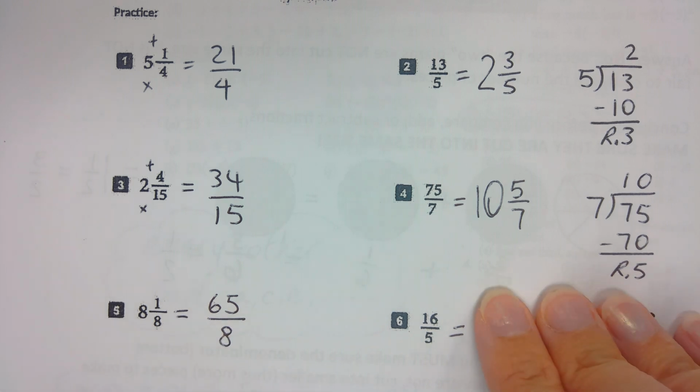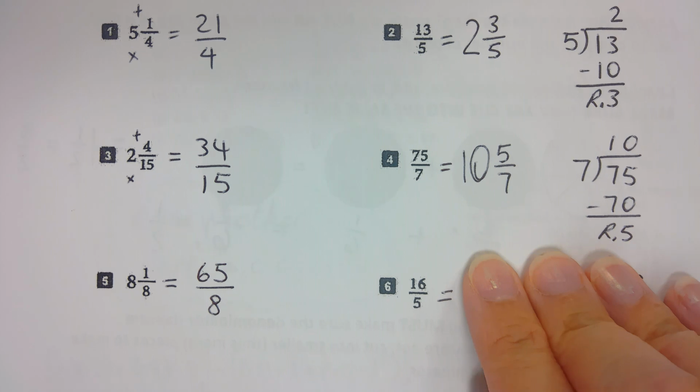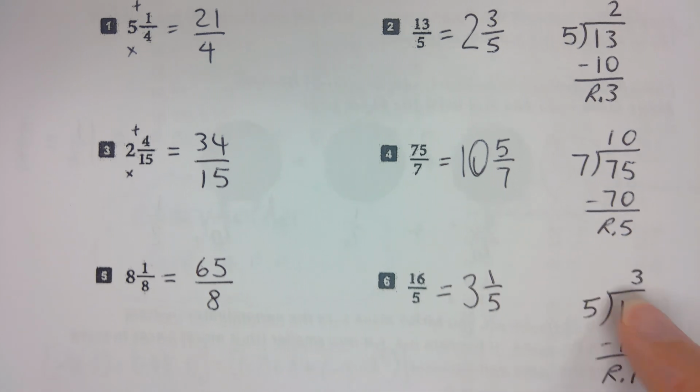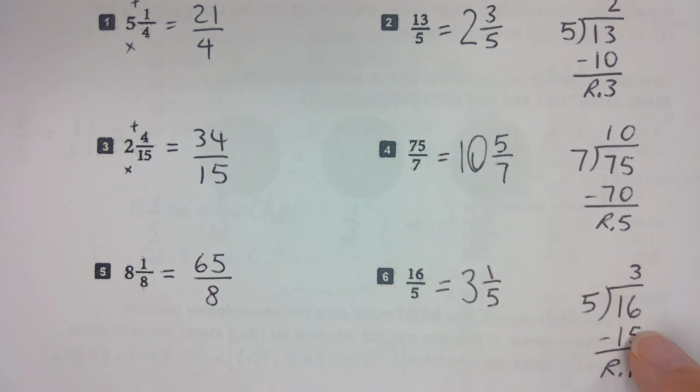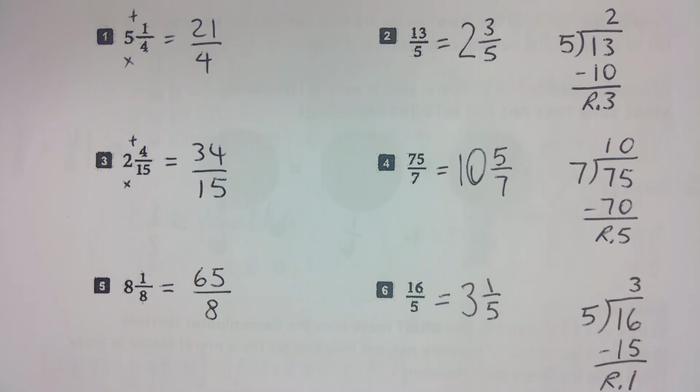And then number 6, Cypher. 3 and 1/5. Good. Long division. 5 times 3 is 15 with a remainder of 1, so 3 and 1/5. As I said, I am going a little fast right now, but I did record this, so if you need extra time to copy any of this down, you can always go back to the video and get the answers and pause it. So now I'm going to teach you guys a little trick to long division.